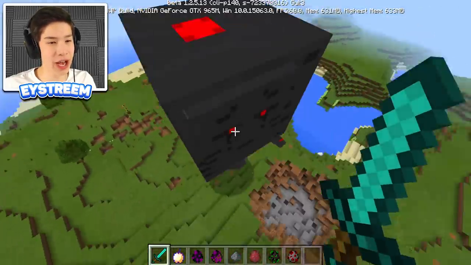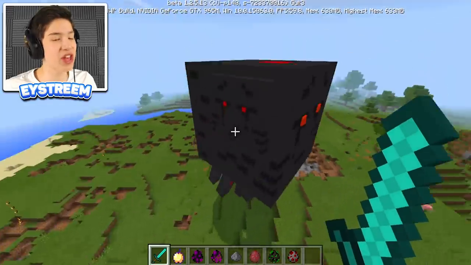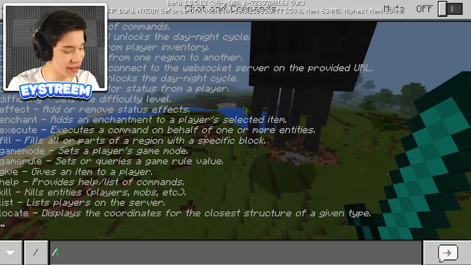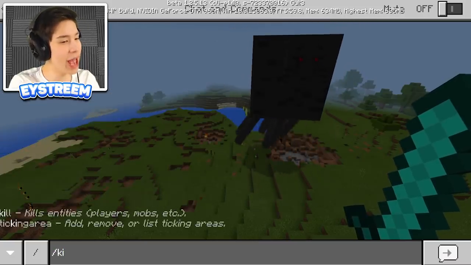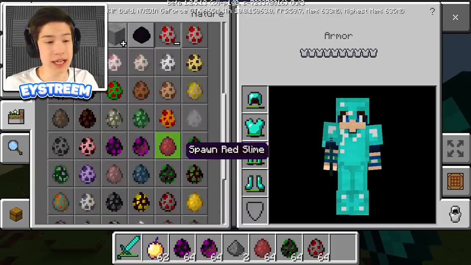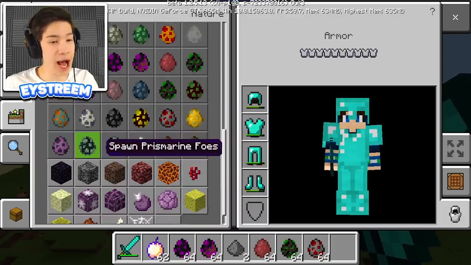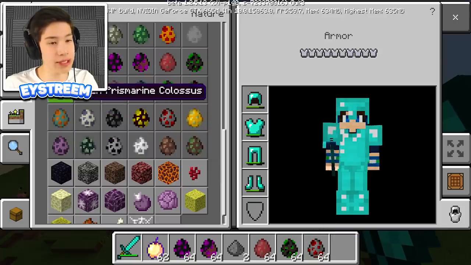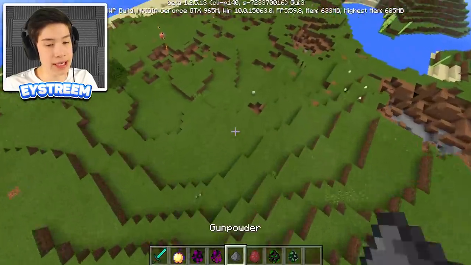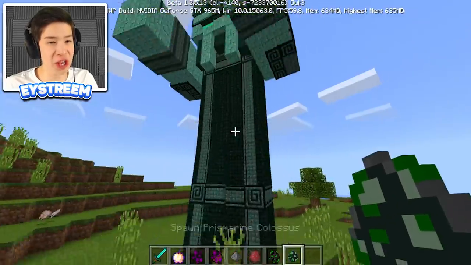But these guys are really hard to take out. They do some serious damage, and they just rapid fire fire charges. I don't even want to try and take one of these guys out again, because last time ended so badly. So we'll take that guy out. That guy is our three-headed ghast. Our next mob, guys, is our Prismarine foes. Now, I do believe these actually come from Prismarine Colossus. Now, this guy is another boss mob. Have a look at that.